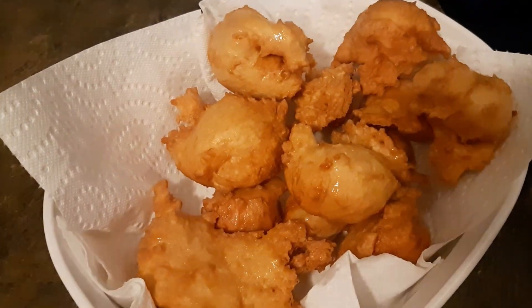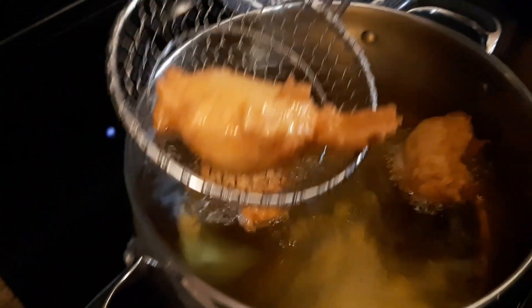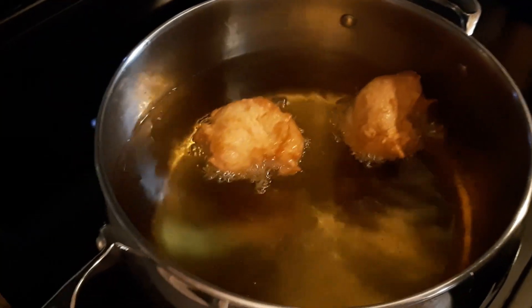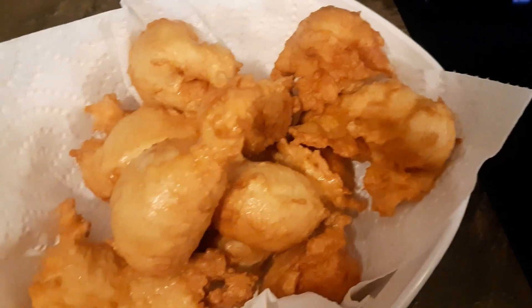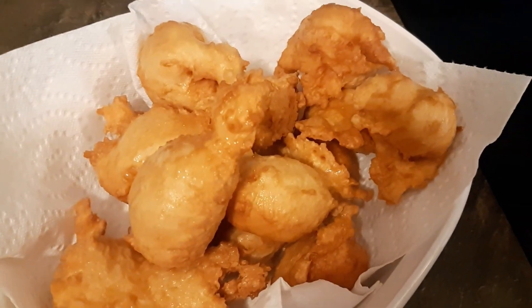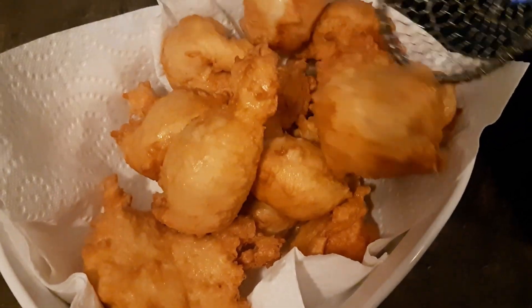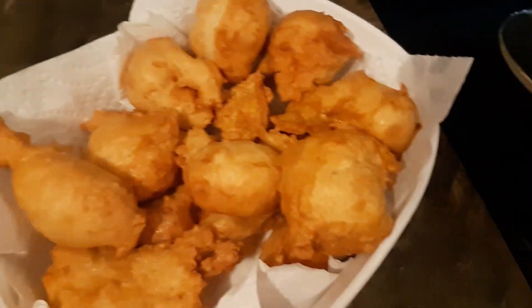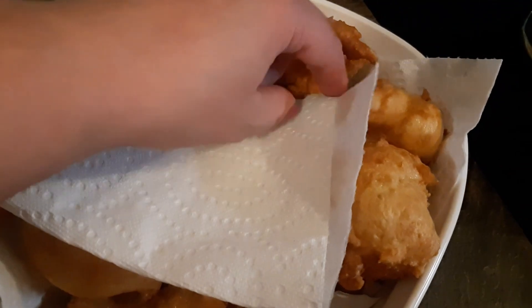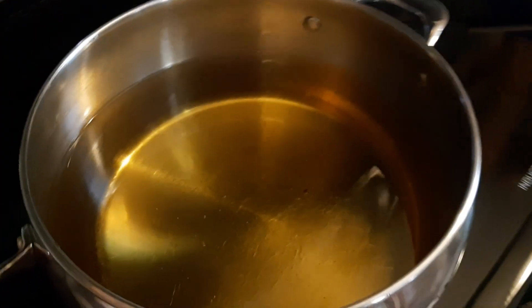It smells good! I'm pretty sure — I believe it's from Holland. Maybe theirs are the same shape as ours, but we're probably doing it totally wrong. But they're tasty and we like them. These ones will dry a little bit, get the oil soaked off of them, and we're going to refill here — we don't want the oil to get too hot.